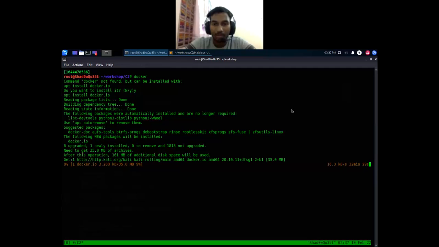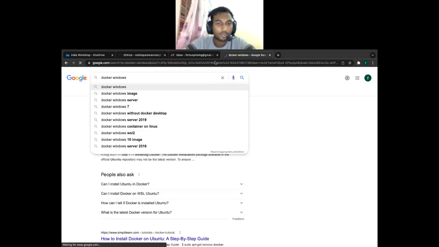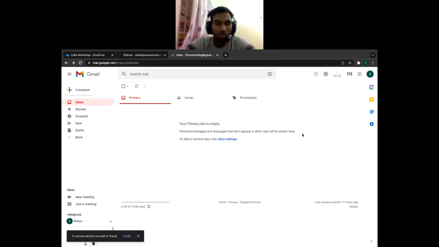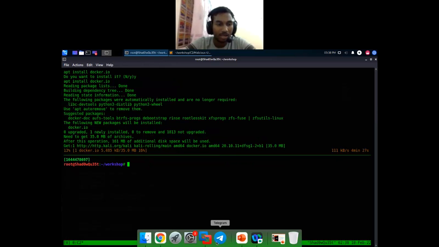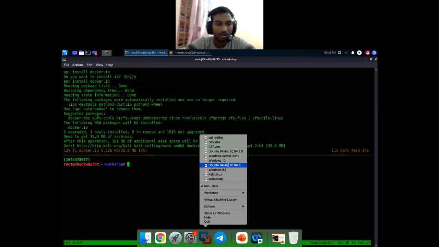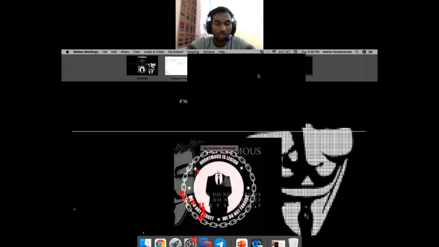I'm not sure about that, but I'm not really good in Docker as well. So Docker Windows maybe? Yeah, exactly. So what I'm going to do is spawn my Ubuntu machine. It says here 3 minutes, 4 minutes. So let's just keep it running. Meanwhile, let's turn on my Ubuntu machine. I have an Ubuntu machine. If you guys don't have one, just run a Docker container. So I'm going to run my Ubuntu machine here.